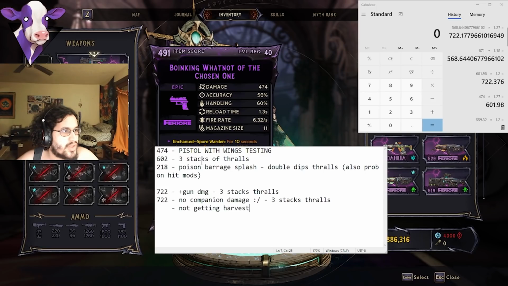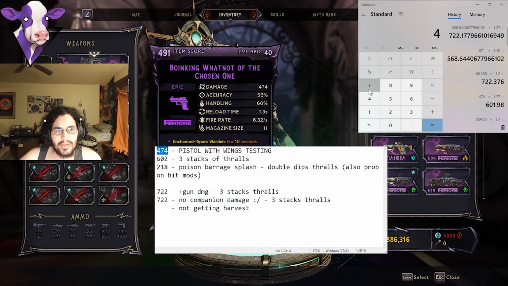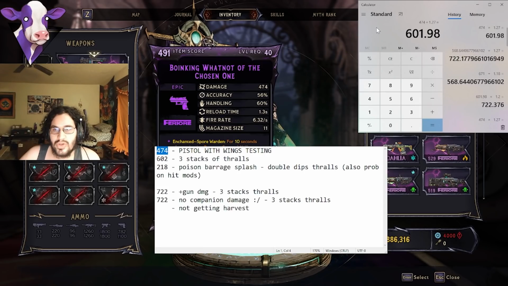So first things first, you can see this pistol does 474 damage, and when you shoot one bullet out of the mag and reload, it's gonna shoot for 474. So that was our first test right here. We got 474. This is with 0 skills, 0 items equipped, and stuff like that. Then all I did was spec 3 points into thralls, and with 3 stacks active because I had 2 companions plus the gun with wings thrown, that's gonna be times 1.27 because it's 9% per stack, and it gave us 602, so the math is adding up so far.